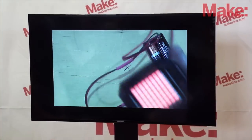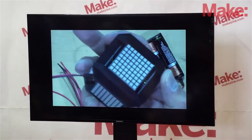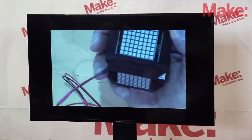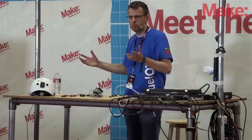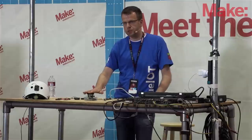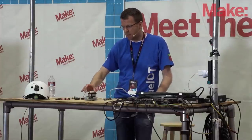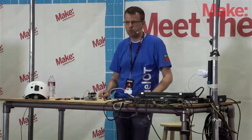More interesting is when you move it around, it becomes your home control device connected to the Raspberry Pi. You can put the loudspeaker louder, or you can dice it and whatever it shows up, switch your TV to a random channel. You can make a dice out of it. The cube is completely 3D printed — there's no screw and no glue. It just snaps together. If you want to rebuild it, come to us or get in touch with me.